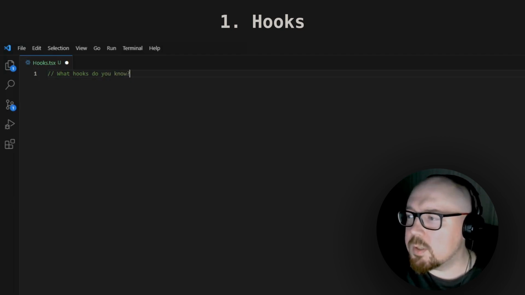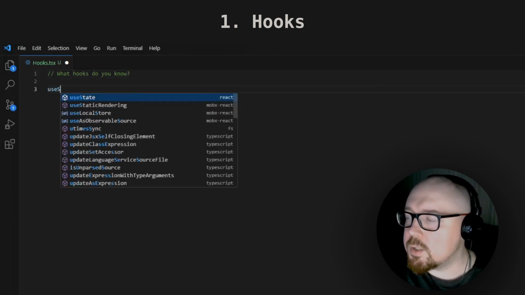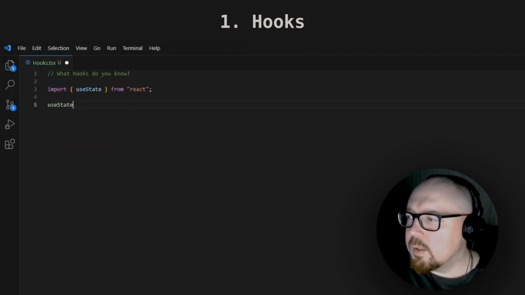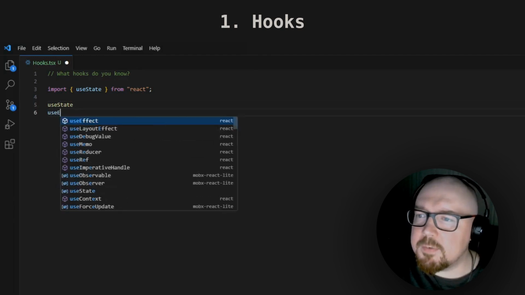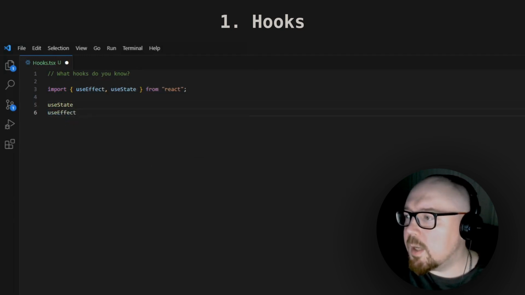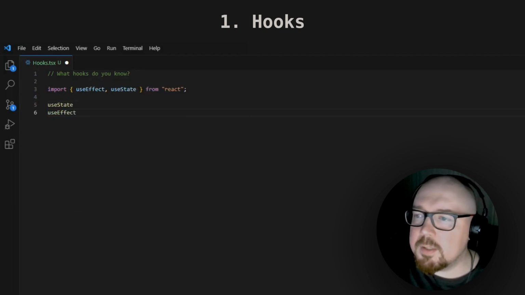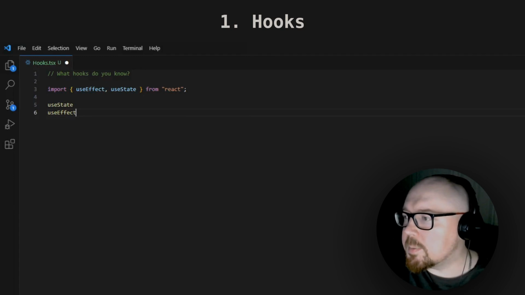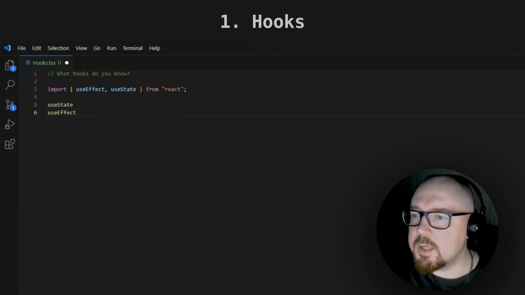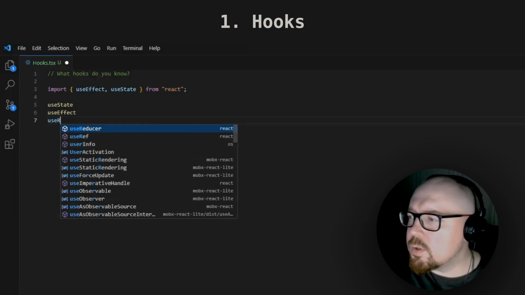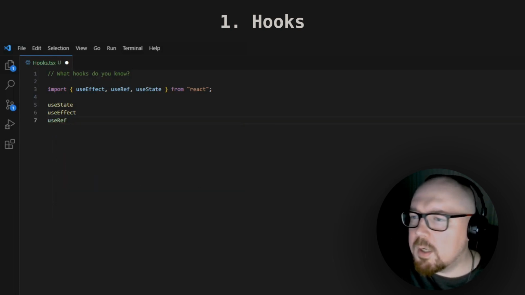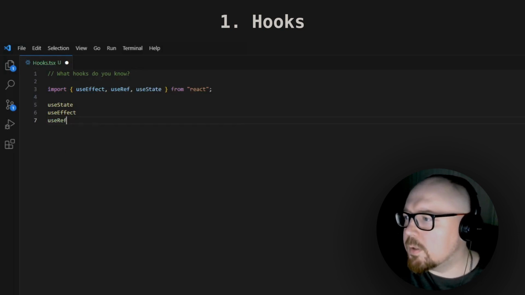So, the main hooks that you can and should mention are useState, used to store and change component state, useEffect, for performing so-called side effects of a component update, for example API requests. A side effect is anything that interacts with the outside world from within the component, like subscribing to external events or fetching external data. useRef, used to store a value between component updates. Unlike useState, changing this value doesn't cause a render. It's also used to hold references to DOM elements within the component.